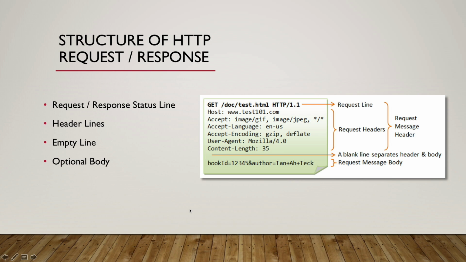A body isn't always necessary. And in fact, I have a little bit of a beef with this example. This is something I just sort of pulled off the internet. It includes a body along with a GET request. Now, you can always include a body if you want to, but it is weird to include one with a GET request. GET requests do not include their information down here like this. Normally, this information that they're encoding here, you can see a book ID and author, this would normally be part of the URI attached right onto it. We'll see how that works in just a bit.